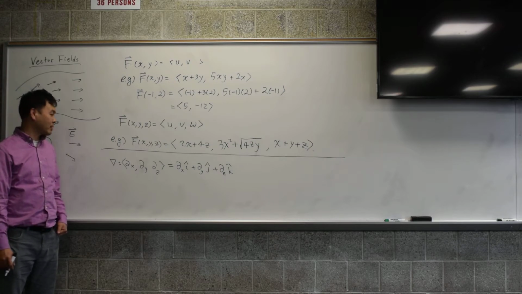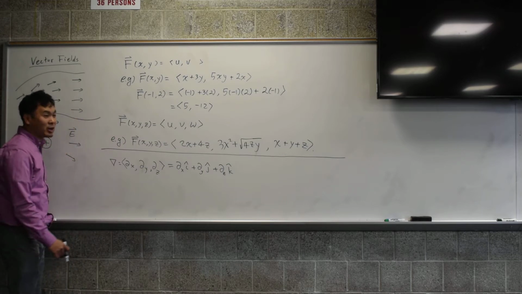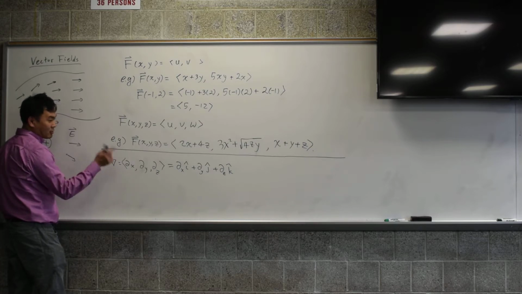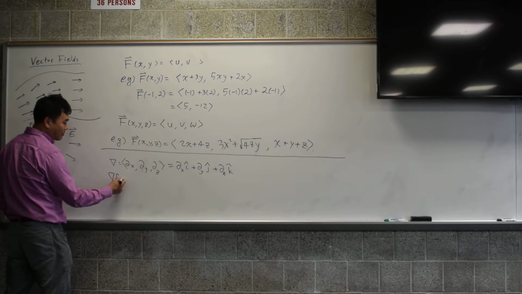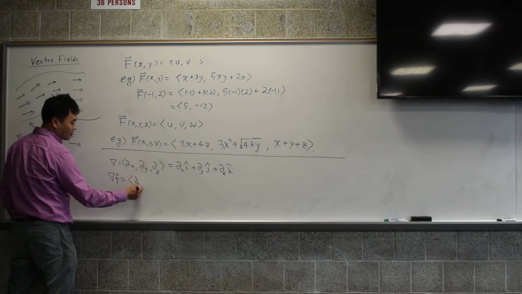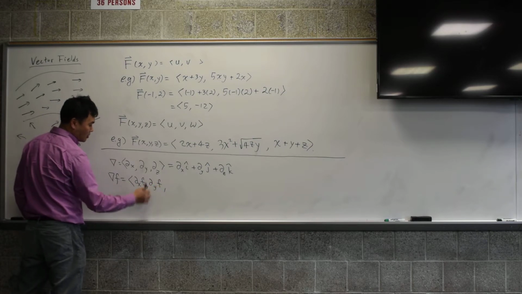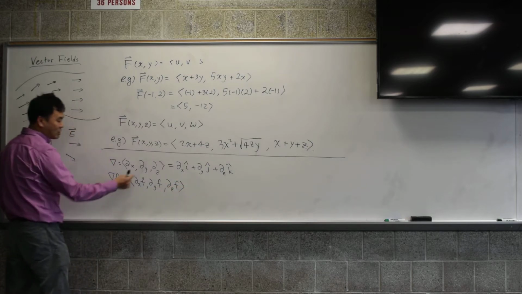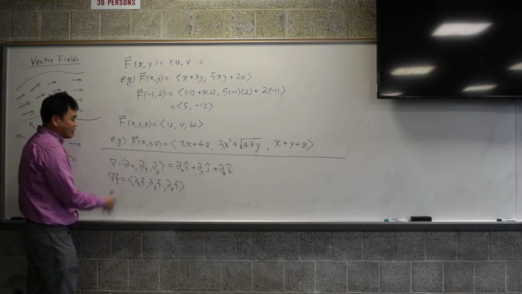These are partial derivatives, right? When we defined the gradient, instead of writing grad f, we said nabla of f. That means the gradient, because if I have nabla applied to f, it's like this applied to f, this applied to f, this applied to f. This is what it means to apply this to f, and that's exactly what a gradient is.